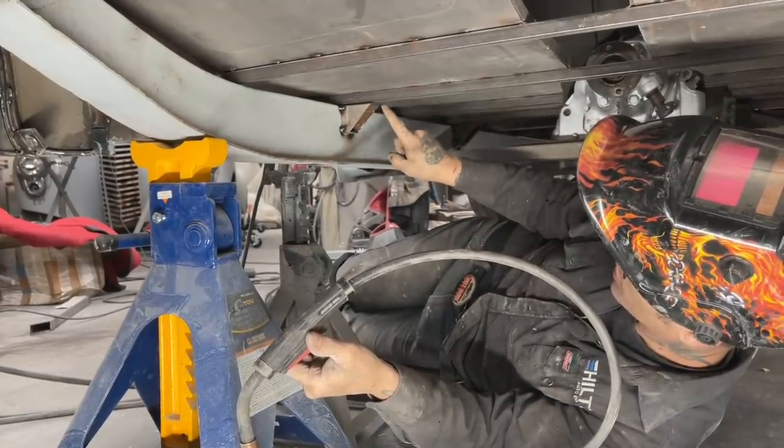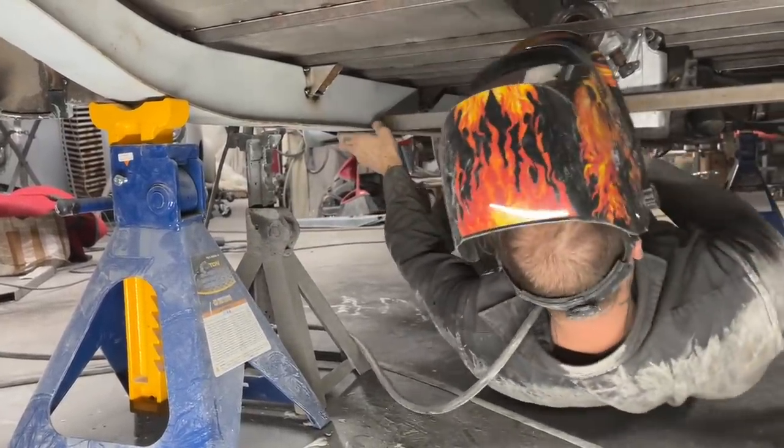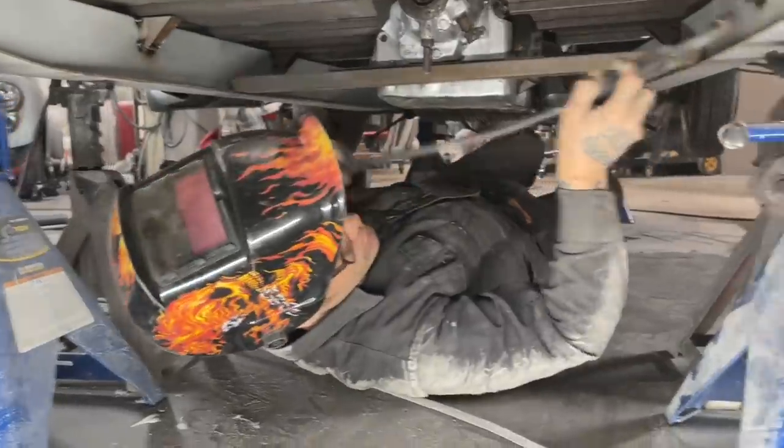I'll come in here and round some corners off, make sure the welds are ground nice, clean it up and make it look like something, you know.